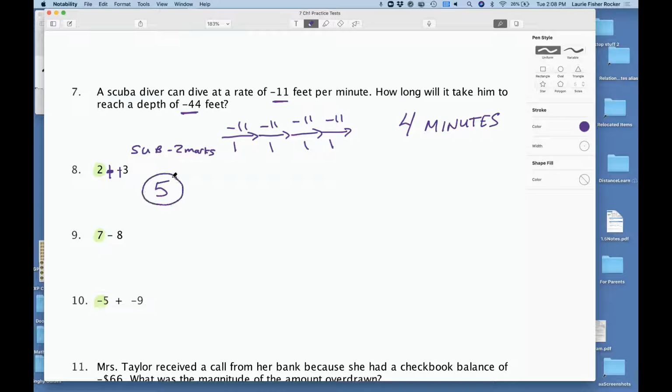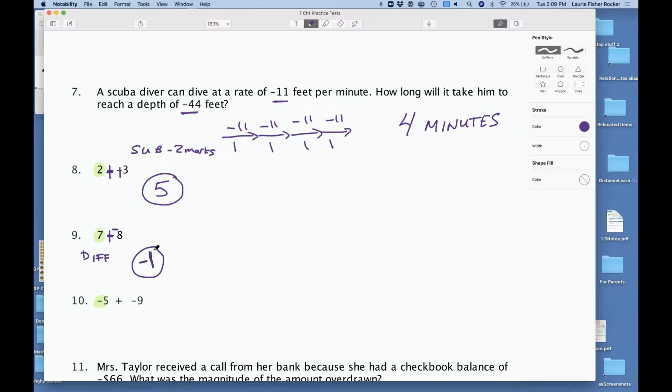Got it. This one's a little bit different, but 7 minus, oh, there's the minus. So I know I'm going to subtract, so it's 2 marks. So it's add, but the opposite. There's nothing there to cross out, so we actually add it. It's add 8, but the opposite of 8 is negative 8. So the 2 marks ends up being an add and then adding the negative. And so I have a 7 and then I have a negative 8. So now I notice that I have different signs. 7's positive, 8's negative, so I find the difference, which is 1. And then which one had more? Oh, the 8 had more. We were more negative, so it's going to be negative 1.